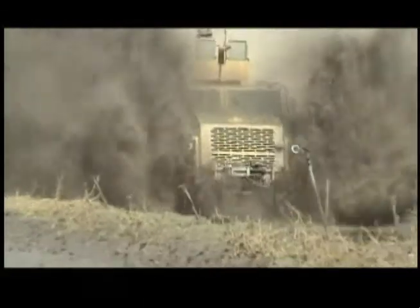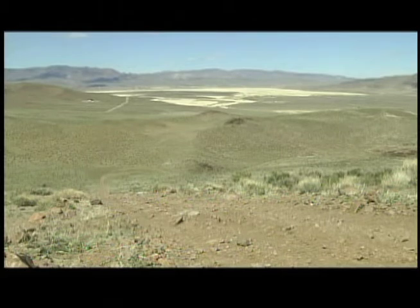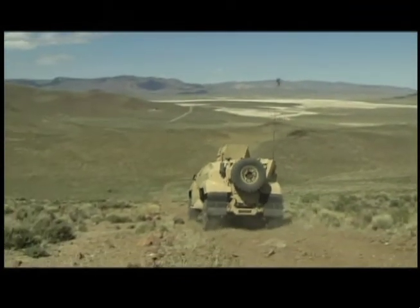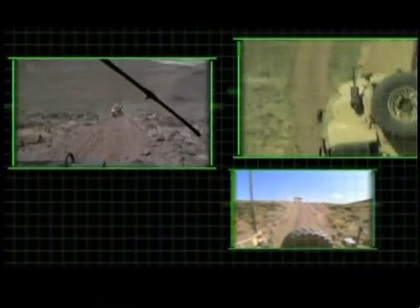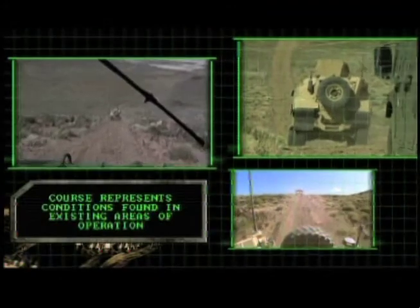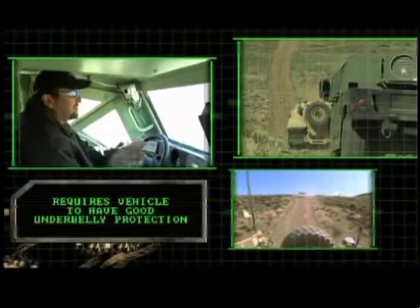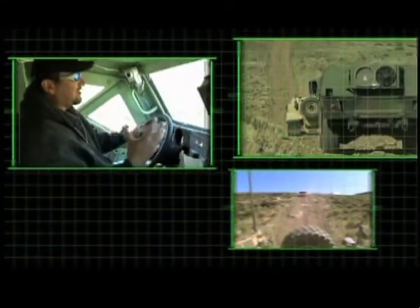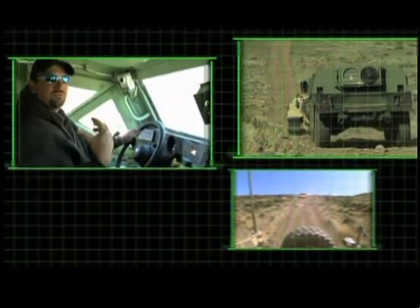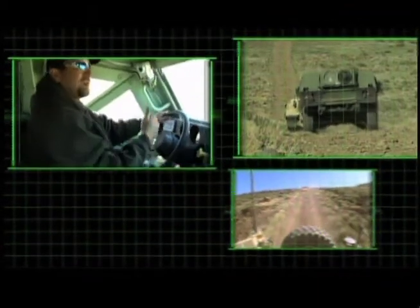Since its construction, the CTV has undergone vigorous testing on different types of terrain. This is Susan's Bluff, one of the many vehicle evaluation courses at NATC in Carson City, Nevada. One of the terrain types we have for durability is hilly cross-country. As you can see, we're really working on the mobility of the vehicle — you can see how it's rocking over the terrain. The vehicle will slide over loose surfaces, causing shock waves to go back through the drivetrain and producing a reverse torque loading going downhill as opposed to when you're going uphill.